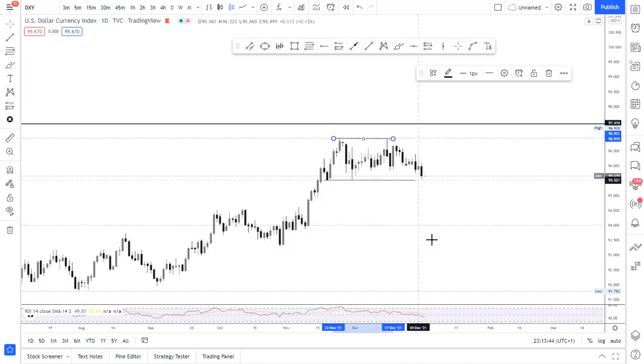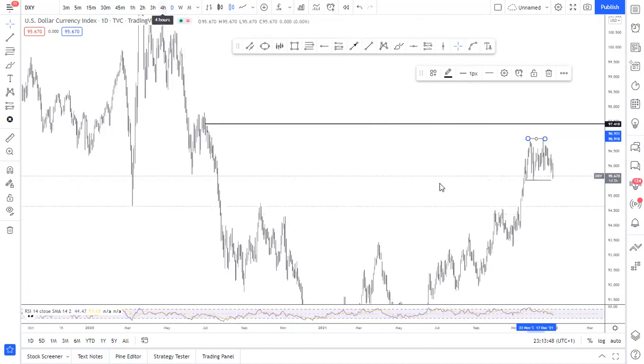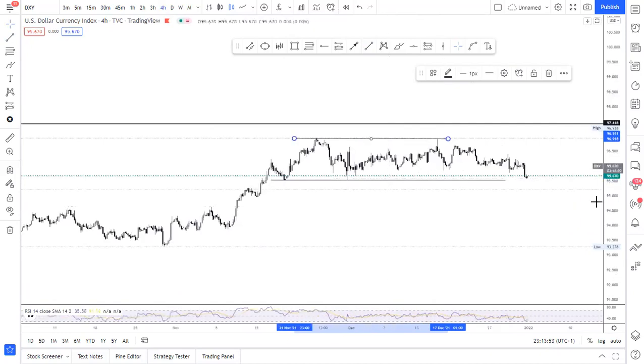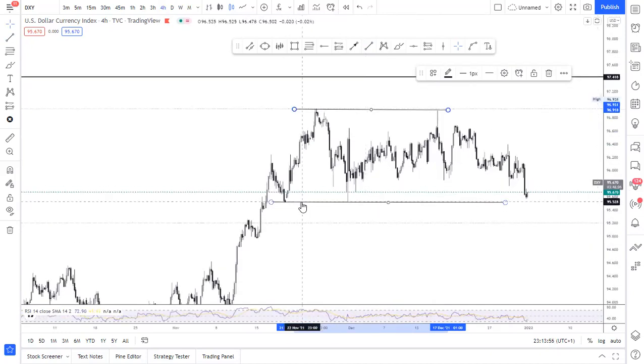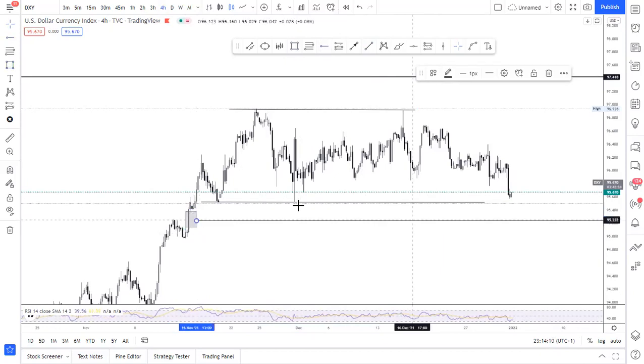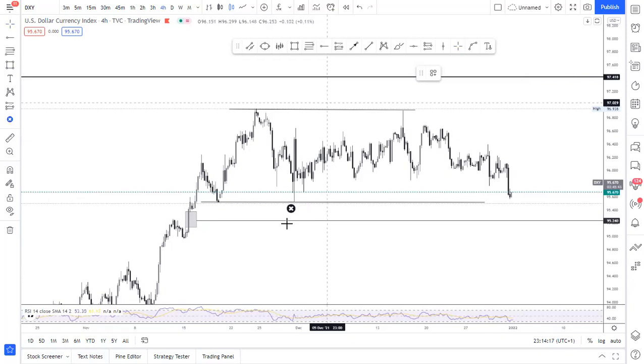So let's say we could catch price. Now on the daily, we've seen what price is doing. We have this equal low here. We have this equal high here. Now, what do we think price wants to do? From the way we trade, we have this imbalance right here, and this should be the 50% of the imbalance, which is below this liquidity area. And right here, we have another one up here.